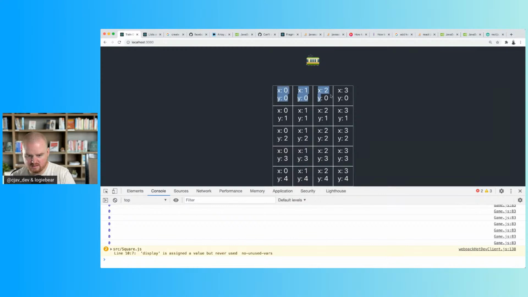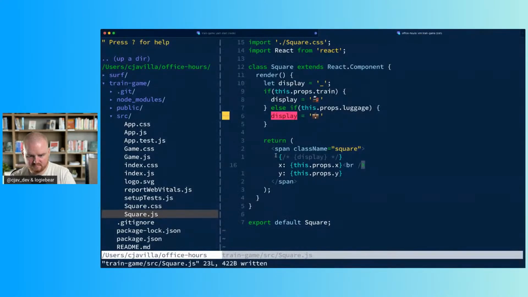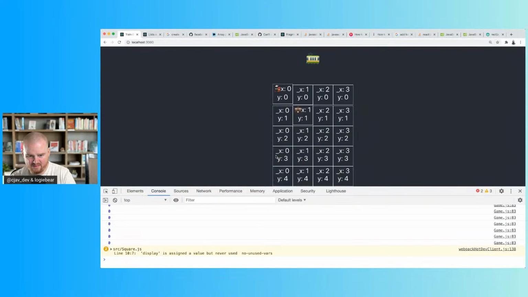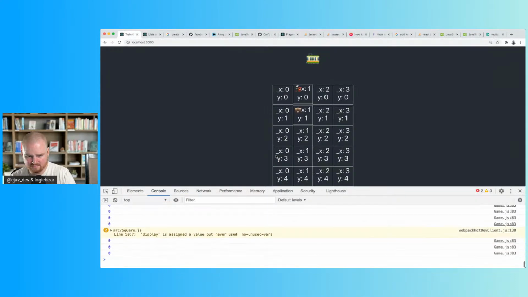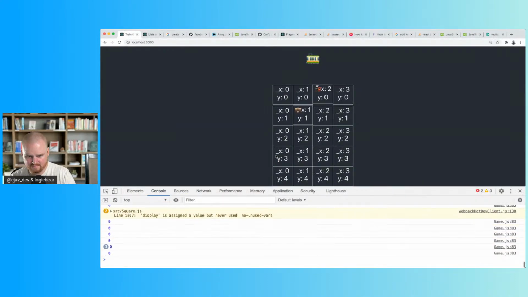I think this is correct. This is correct. This is correct. Okay. Left and right is working.